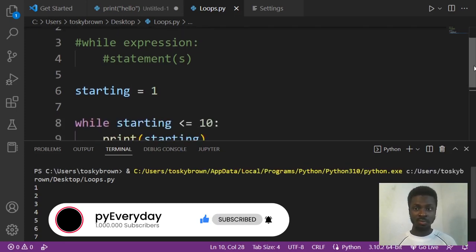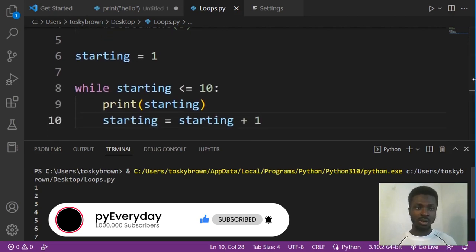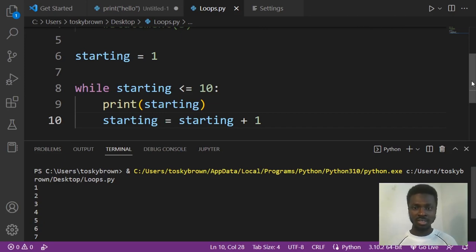We can also display numbers from 10 to 1, that is, from the highest to the lowest, which is the descending order.